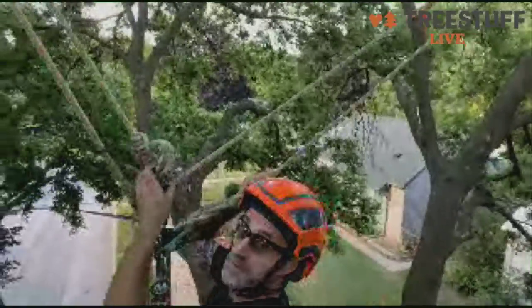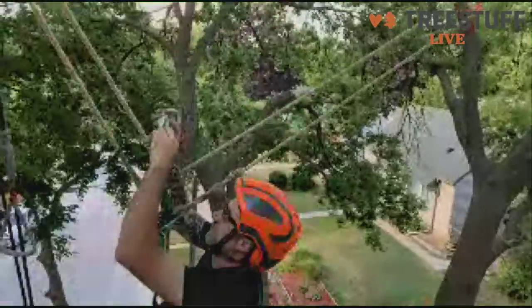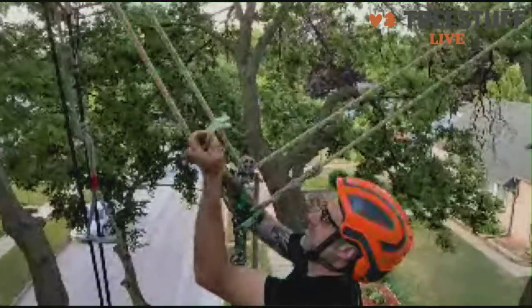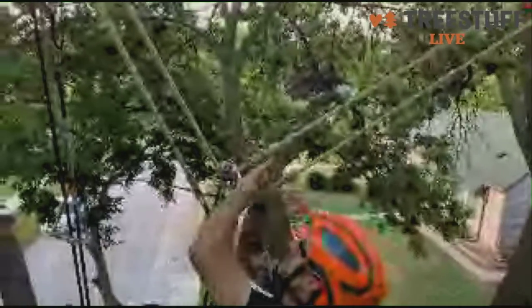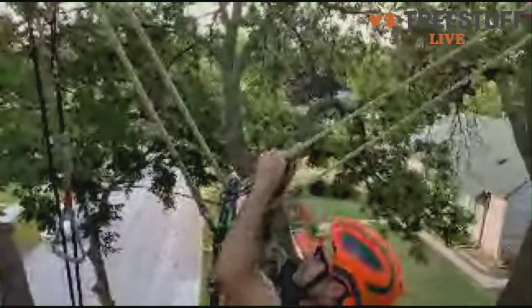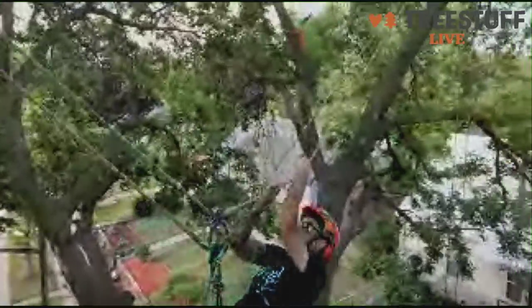Do you want to flip it and traverse? Yep. Here's the V-rig with an add-in prusik. Now he's going to traverse back to his primary anchor. So he just removed the add-in prusik, very quick and easy to tie a 6 coil here, clip it to the other side. Now just hand over hand.